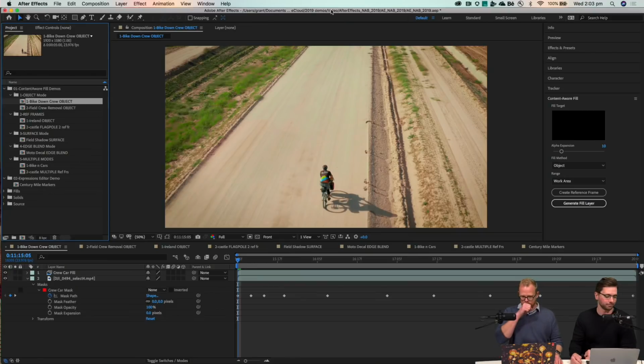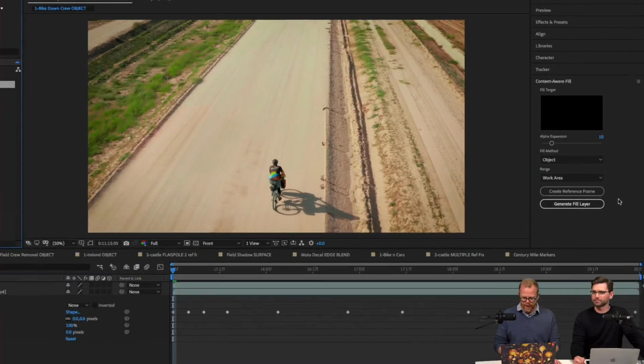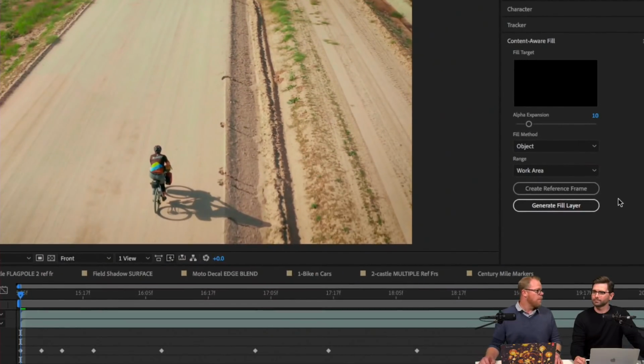Yeah, absolutely. So if I go through this one, Content Aware Fill, there's 3 options to it, and I'll show you examples of all 3 options. I'm going to just build out one option. The first one, and possibly the main one, is with Content Aware Fill. You can see over here on the far right, we've got the Content Aware Fill panel. So it's not a filter, it's a panel itself. It's good to just be aware of that if you're wondering where it is. The 3 options that we will go through today are Object, Surface, and Edge Blend. And I'll show you examples of how they are used in each circumstance.